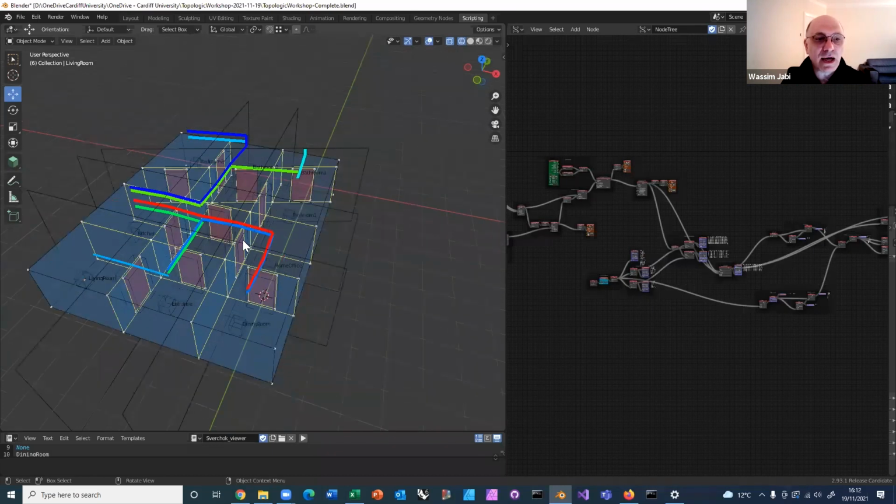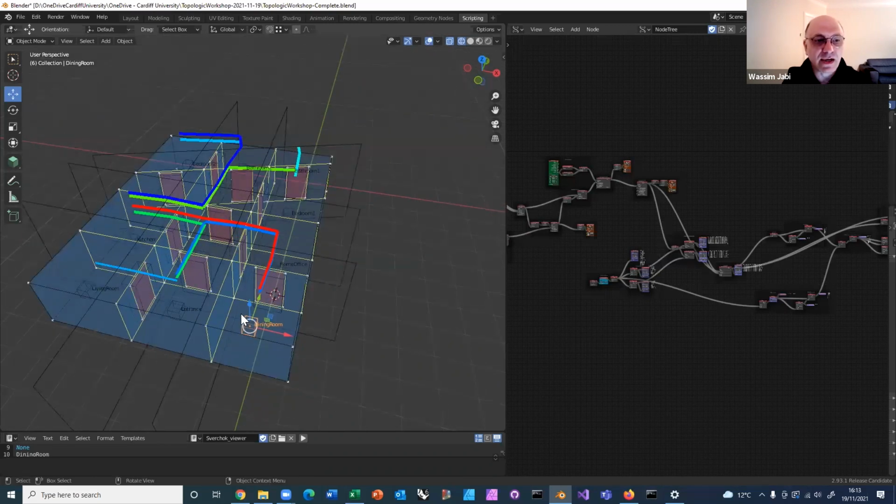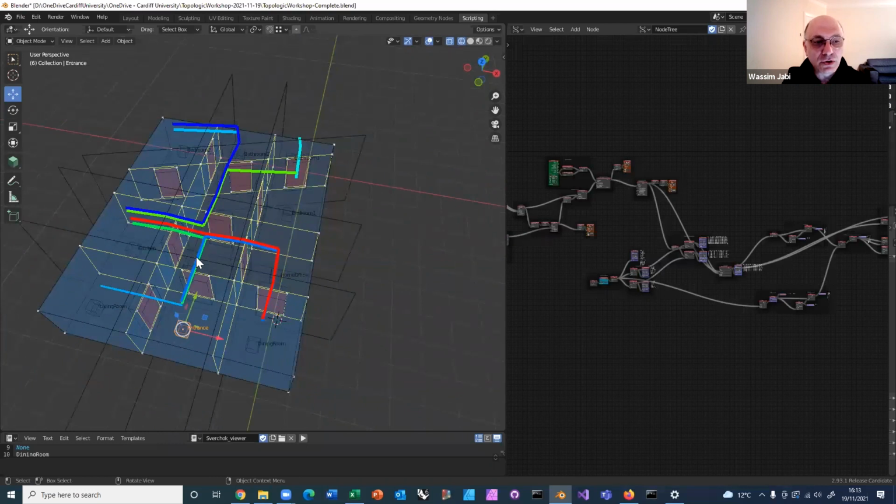If we take a look at it a little bit, you'll notice that I said in the Excel file that the dining room needs to be next to the kitchen, right? Because you cook the food, you serve the food. And you'll notice that the kitchen is here and the dining room is here. So that path is labeled red. That means it's not optimized, or it's not very good. The cooler colors satisfy the adjacency diagram, and the red colors, the warmer colors, do not, or are worse. So this is the entrance.